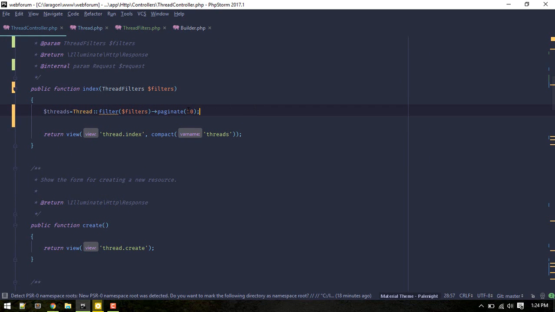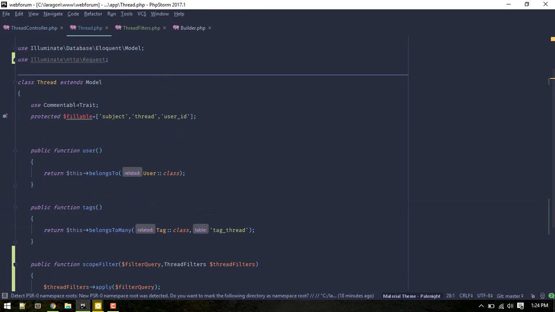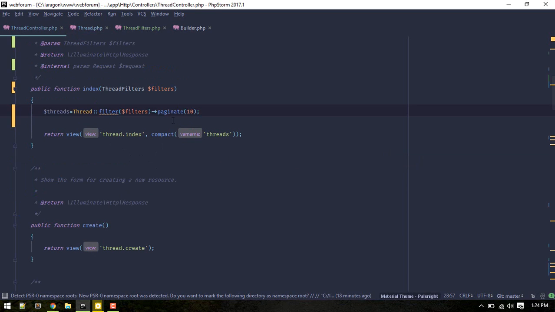After that we are defining this filter inside our thread model, that will be the query scope, and this parameter is the instance of the Eloquent query builder, which is the default parameter, and this is the parameter which we passed here.